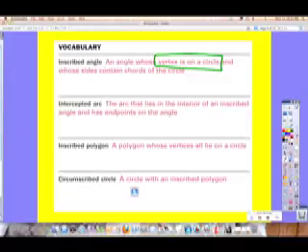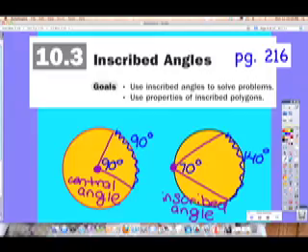Okay, intercepted arc, because it's the same thing, only inscribed angle is focused on the angle, arc is focused on the arc. So it's the same picture. So going back to this, 70 degrees is the inscribed angle. This piece right here is the intercepted arc. It's the same picture, just a different focus. Okay, this one, I suggest writing it down, because I have to read it and then think about it. Same with this one. Maybe write it down and then we'll talk about it.